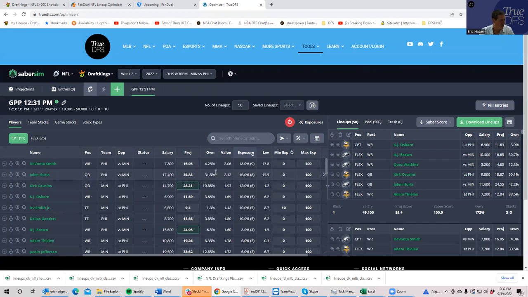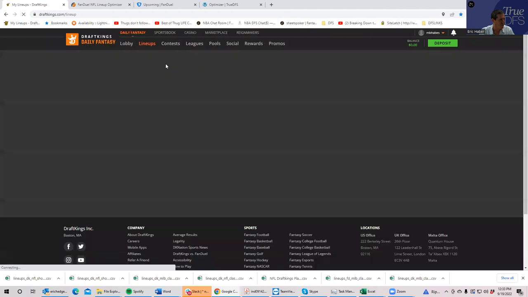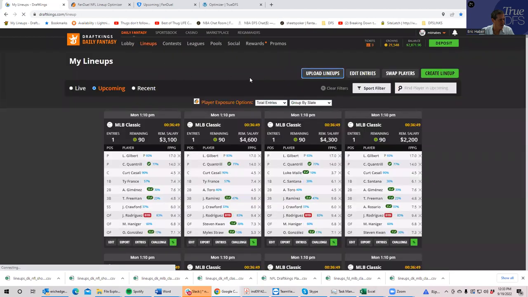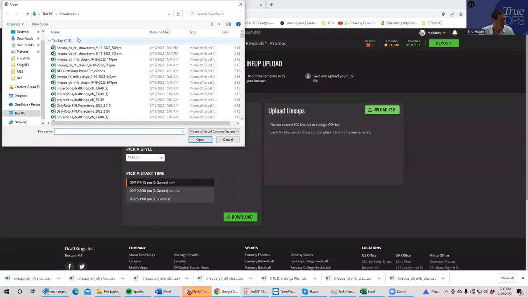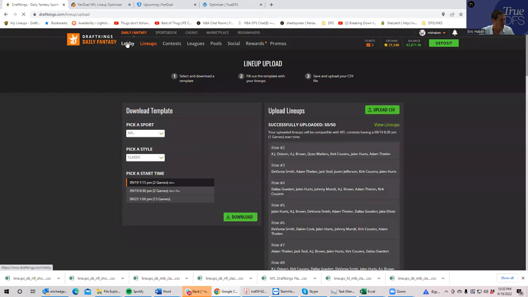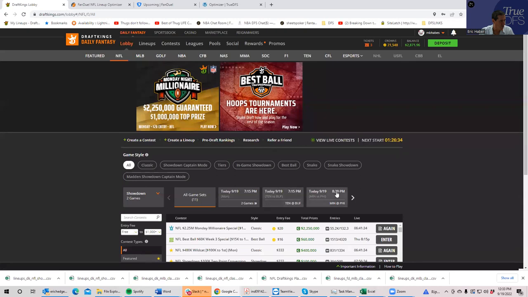Certainly looks that way, right? So you can do that. You know, this is America. Last I checked, this is America, and you can go ahead and tell Saberson to go take a hike. So okay, I'm just going to save some lineups. And I guess that's going to do it for at least the initial look of the showdown slate.